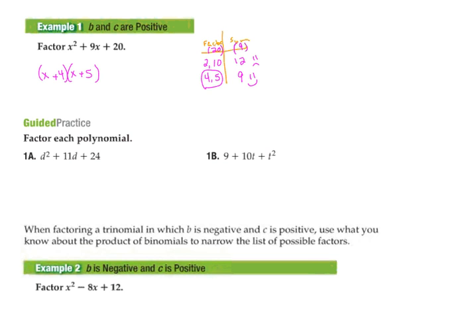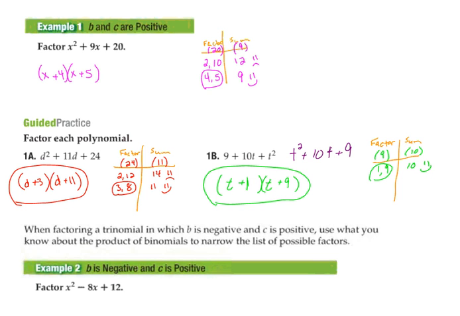Okay, so use that little table to help you stay focused on your factors, and go ahead and factor guided practice 1. Okay, the kind of fun thing about this concept is students that know their factors really think this is a challenging, fun game where they're going to see how fast they can realize what two numbers multiplied together give them 24, added together give them 11. Other kids really struggle because they don't know their factors. So this factor table really does help them.